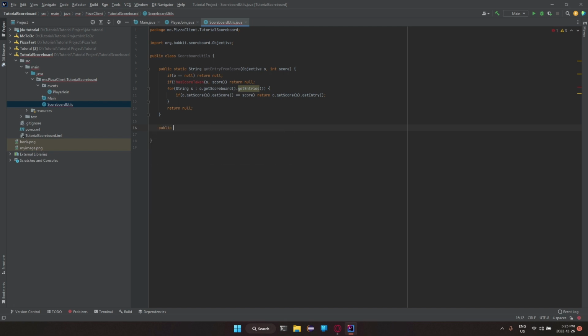So now let's create the public static boolean hasScoreTaken, Objective o, int score.